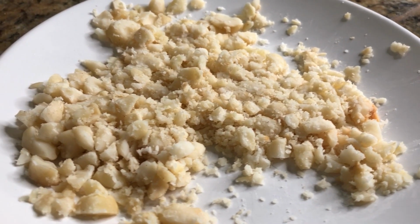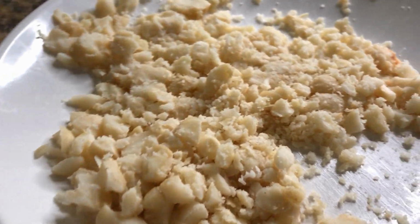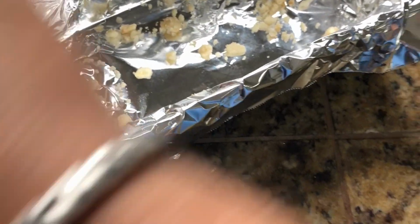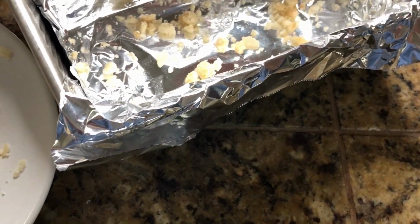Take your macadamia nuts and put them on a plate. What I use is the bottom of a glass, and I crush those macadamia nuts. And then, of course, sprinkle them at the bottom of that pan where we're going to put the toffee.